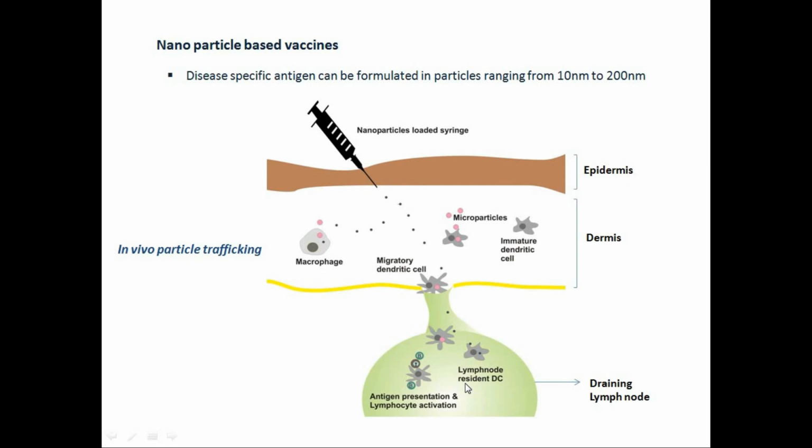We all know that the immune system consists of lymphatic vessels where we have lymph, the fluid which carries our immune cells. Through those lymphatic vessels, your macrophages and antigen presenting cells take up those antigen containing particles. Whereas if you are using nanoparticles, they don't need any kind of cells. Nanoparticles directly drain through the interstitial space present between the cells, get directly into your lymph node, and are then taken up by dendritic cells, which activate the specific B cell and T cell responses.